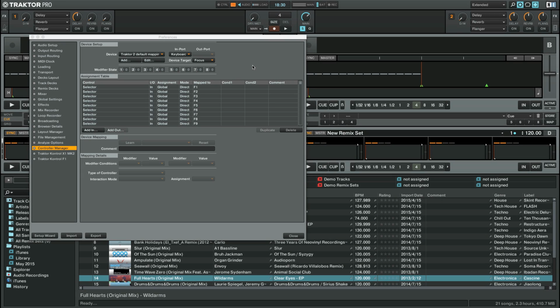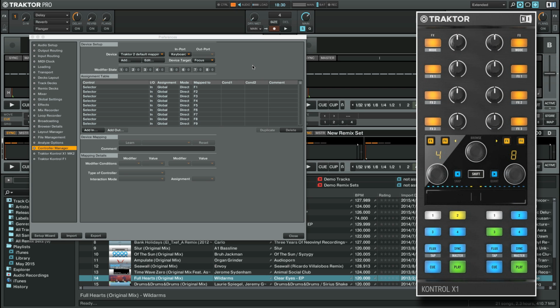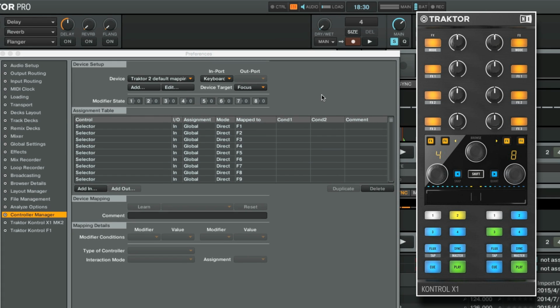In this part of our Controller Manager video tutorials, we will explain how to map commands with the Native Instruments controller. If you wish to obtain an example for a third-party MIDI controller or get a general outlook on TRAKTOR's Controller Manager, please consult the corresponding videos linked in the About section of this video. In this example, we will modify the existing default mapping of the TRAKTOR Control X1 MK2 controller in order to map the commands of TRAKTOR's loop recorder.